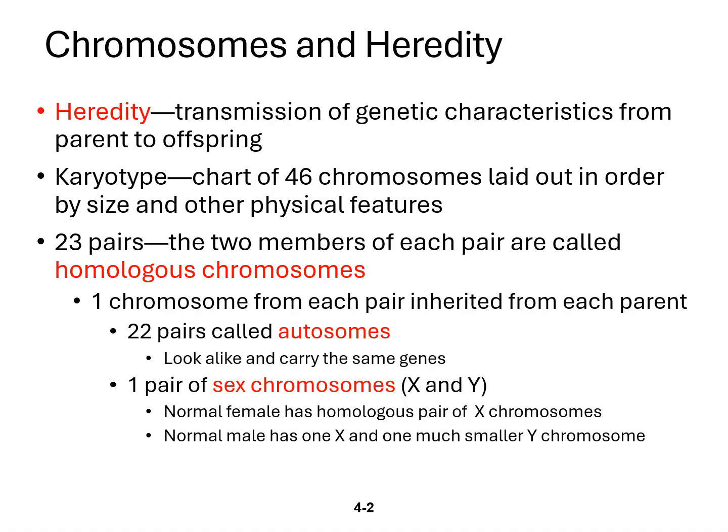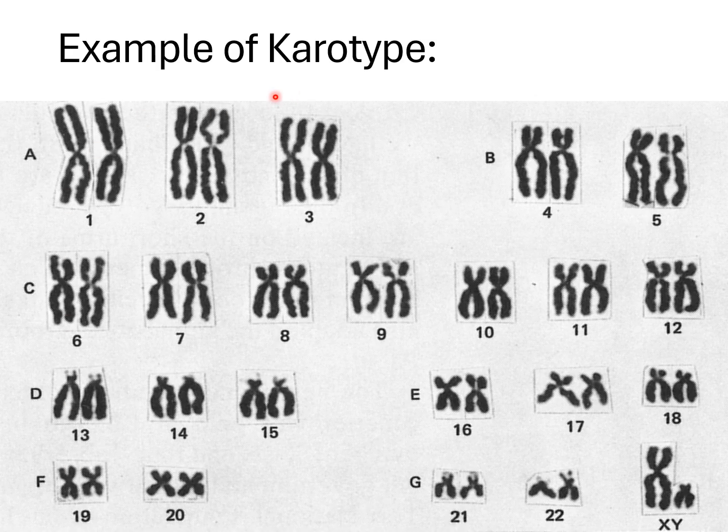Let's take a look at it. So this is the karyotype. You have 46 chromosomes. You can see the numbers yourself. And these are 22 autosomes because they look identical. Now you can see this one down here, this one's large, that one's small, that's an X, and that's the Y. So that's the sex pair, and these are all autosomes, but there are 23 pairs of them to give you a total of 46.